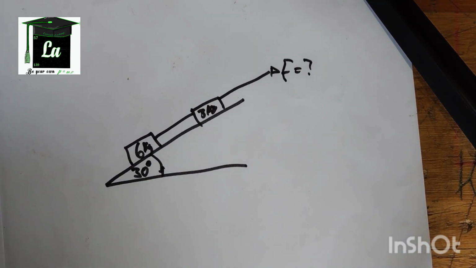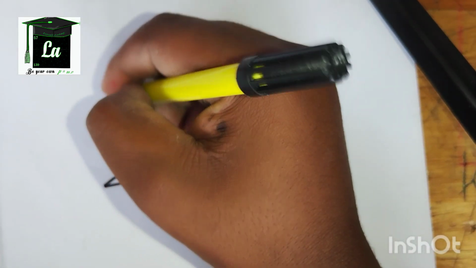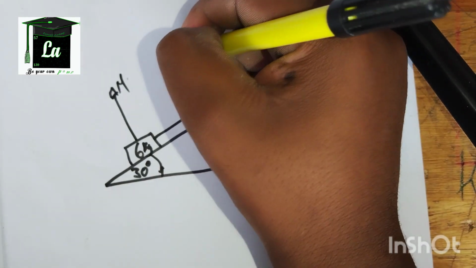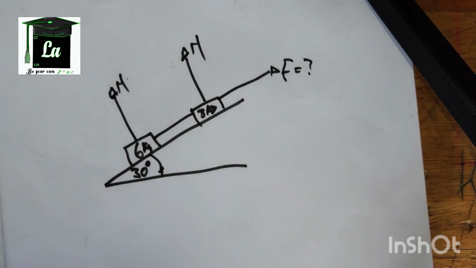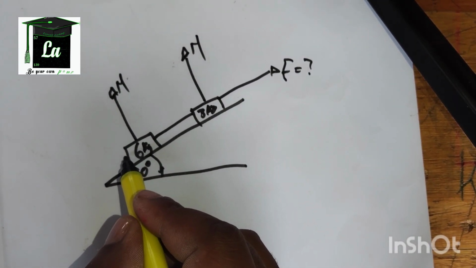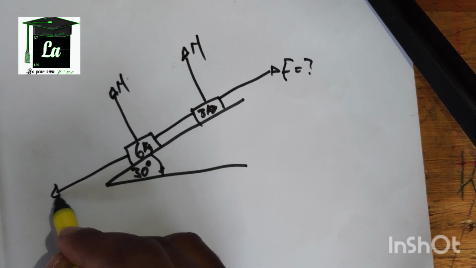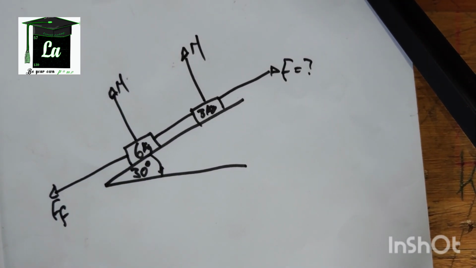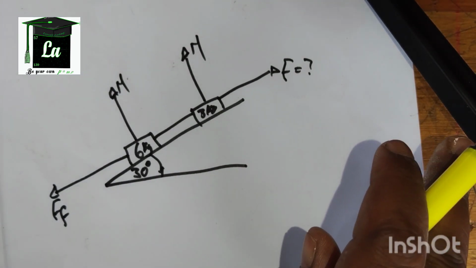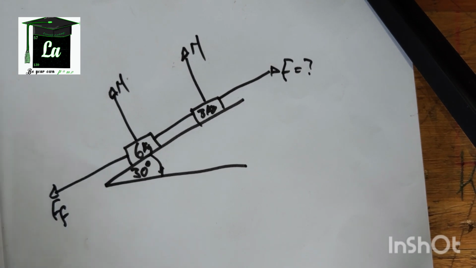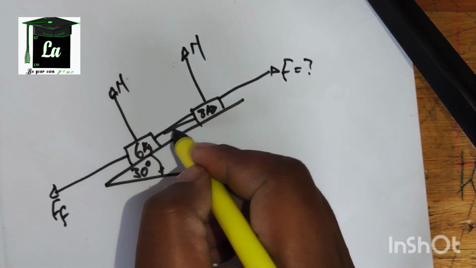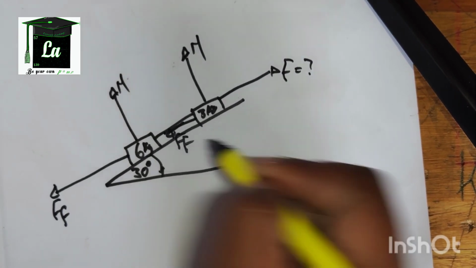So it means there will be frictional forces. Right. Before you go and attempt any question, firstly, identify for yourself all the forces that are acting on this object as these objects are moving up the inclined plane. Two simple forces, it's your normal force. Both these objects will have normal force. Why? Because they are in contact with the surface. Secondly, because they've told us the coefficient of kinetic friction, in the 6 kg block, we're going to have the kinetic friction there, frictional force, because this object is going up the inclined plane, the frictional force needs to act in the opposite direction. Now, in the 3 kg block, same thing, we're going to have your frictional force.